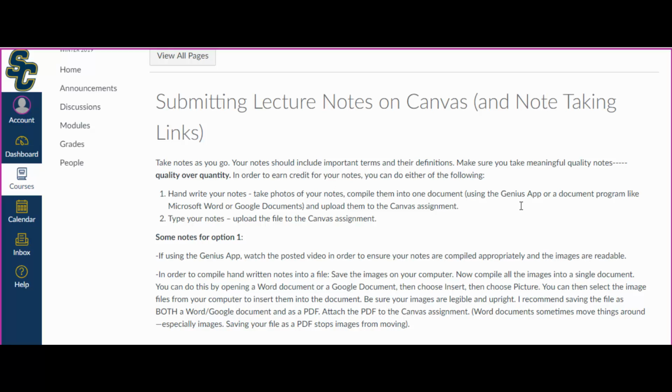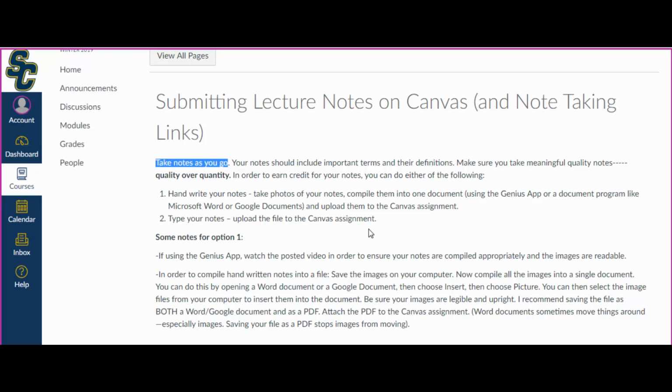Then the next tab we have is discussing how to submit lecture notes on Canvas. So again, in the syllabus, we go over what exactly is required as far as assignments and points are concerned. One of the things that is required throughout the semester is that each week you will be watching lectures and taking notes on those lectures. After you're done taking notes, you're going to submit those notes online so that I can grade them. And that shows me that you've watched the lectures and you've taken notes and you've kind of assimilated some of that information.